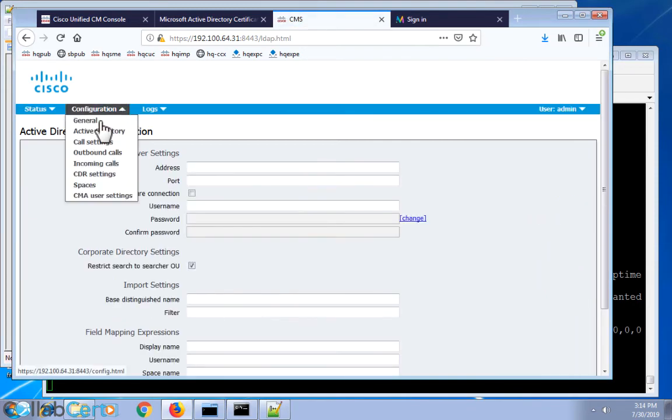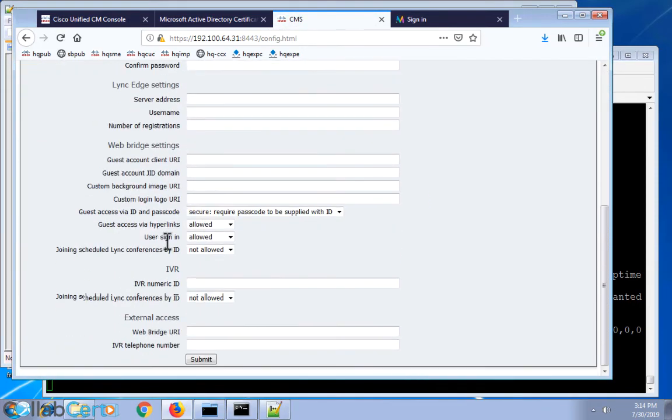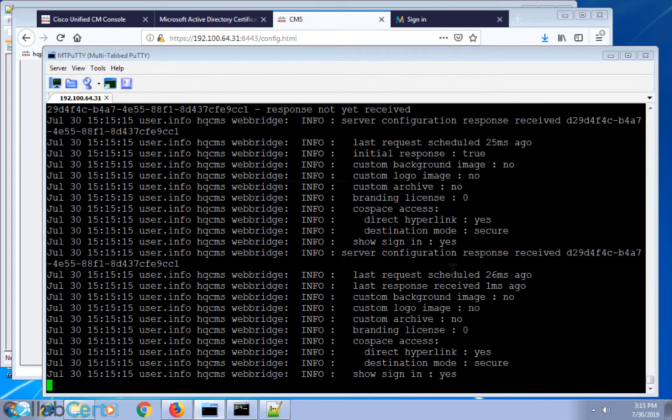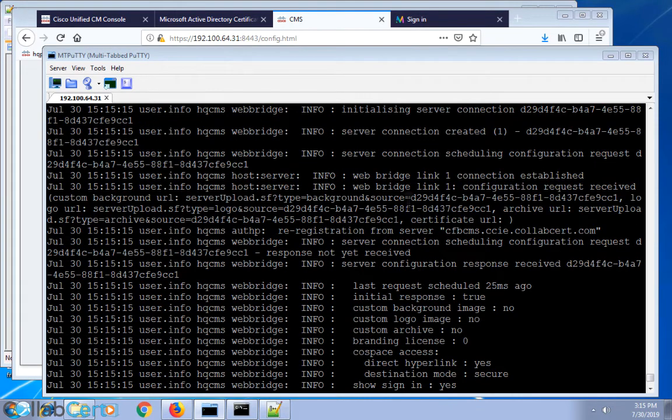Given that it's a single combined server, let me go in on the GUI, and over here in, not Active Directory, under General, we can put in, so this would be our URI. Well, this one here is just going to be the same as my XMPP domain. And this one over here is going to be the URI of the call bridge. So HTTPS. And now with the syslog follow, we should see some output being generated here. And it says here, web bridge link connection established.